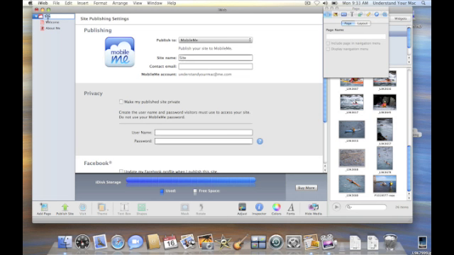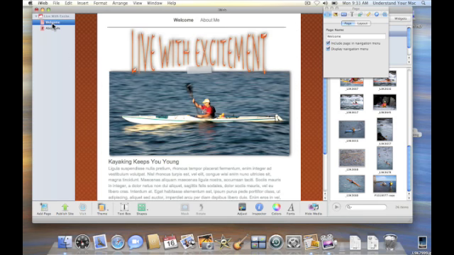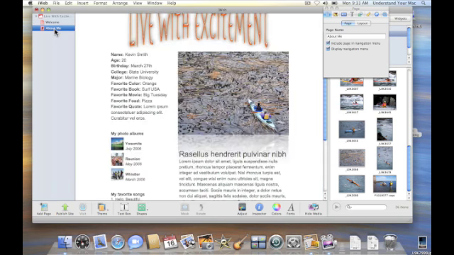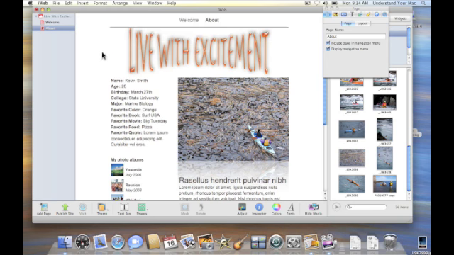I'm going to type in live with, let's capitalize that, and hit the return key. So that's our site name now. And we can change that. We have welcome. And it's important to remember the name of your page is going to be what appears up here. So if I change this just to About, I'm going to delete the Me. Click my mouse and we go up top. Now it says About instead of About Me.